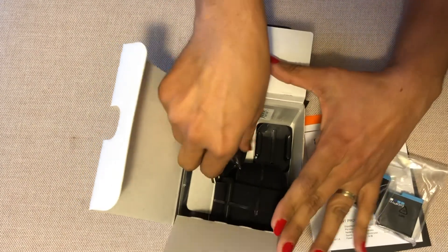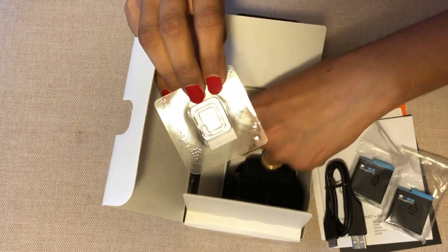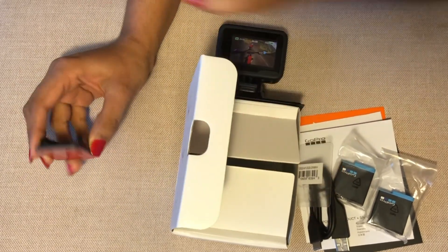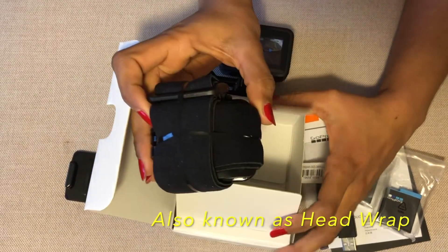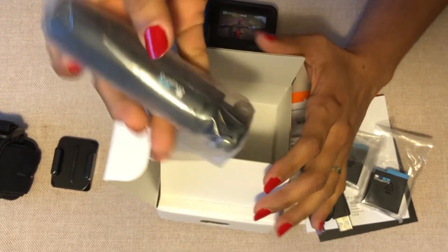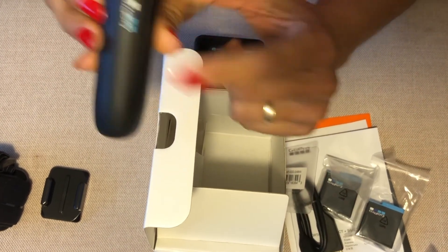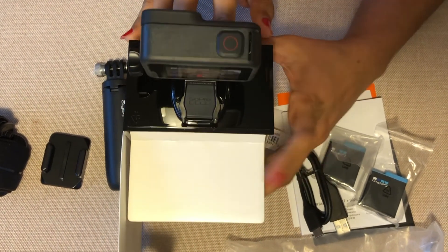You get one and two batteries, a USB cable, and a micro SD card. There's also a holder which you can slide your GoPro into and stick on a surface — you can see the adhesive on the bottom. This is the head gear. And there's an extremely lightweight tripod — you can see 'GoPro' written right on it. That's everything inside the box.